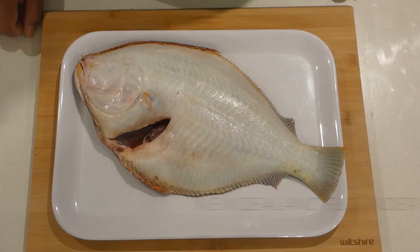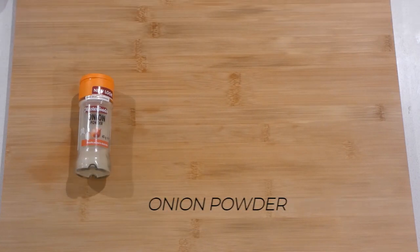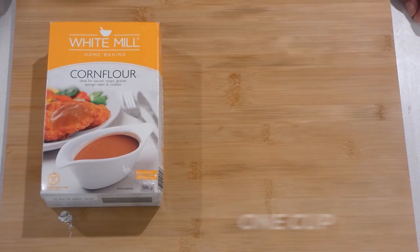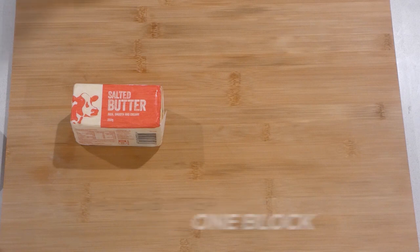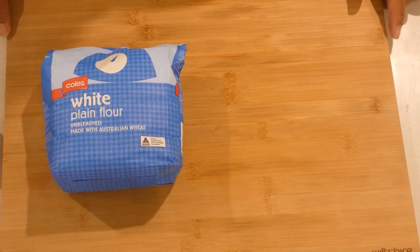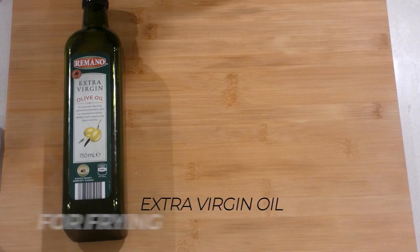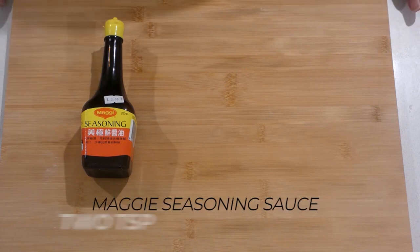Tonight's cooking, I will be making New Zealand flounder. Let's start cooking. These are the ingredients for our cooking. A large flounder, ground paprika, onion powder, black pepper, corn flour, onion, garlic, salted butter, all-purpose flour, Panko bread crumbs, soy sauce, oil for frying, salt, and Maggi seasoning sauce.